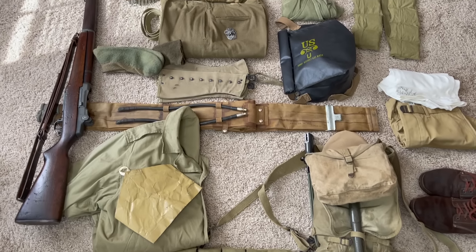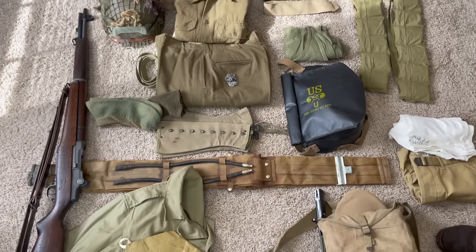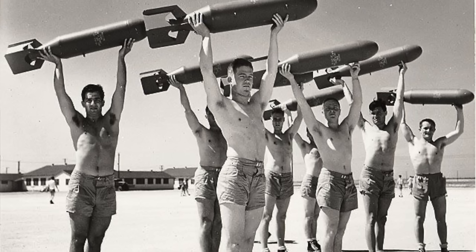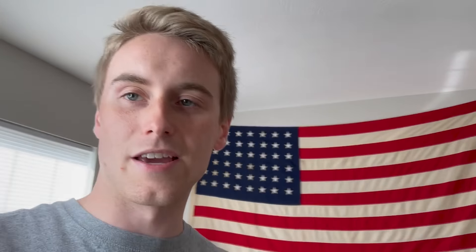Alright, I've tried to nicely lay out my gear here so you can get an idea of everything I'm bringing along for this impression. Keep in mind that not every single item shown is something I'll actually be wearing during the beach battle reenactment — for example, I also have my PT uniform over here, which you would not wear while hitting the beach, but those items will be useful around camp. I was planning on going through all the items and then trying everything on at the end, but I think it makes more sense to explain what everything is as I try it on, so you can see how each item is used and worn.